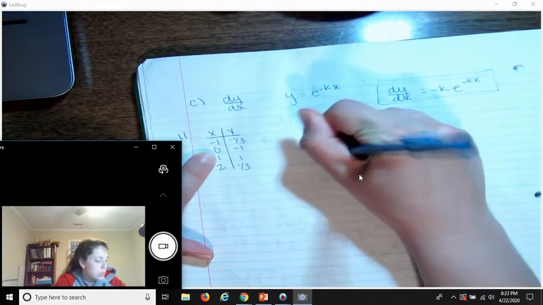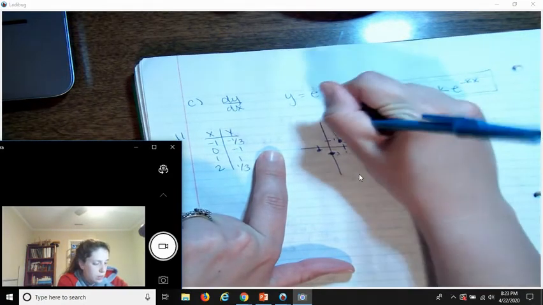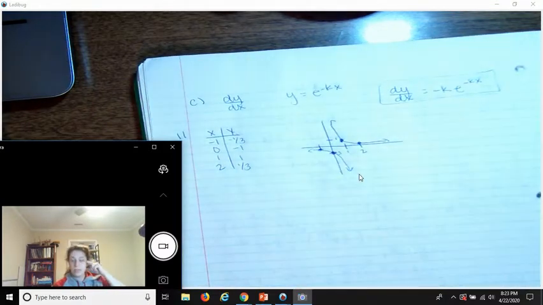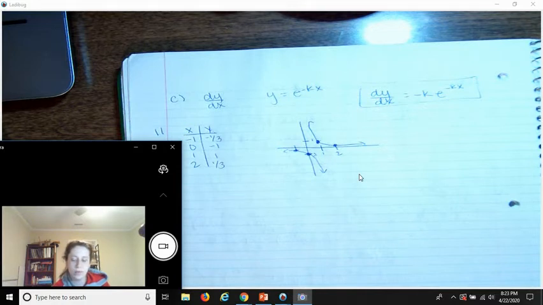So this means that there's basically 2 pieces to this function. There's a vertical asymptote somewhere between 0 and 1, and so this function is going to look like this. So it says find in terms of k. Oh, no, that's the last problem.